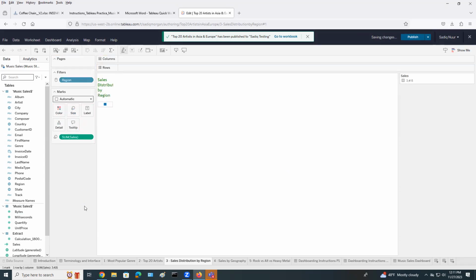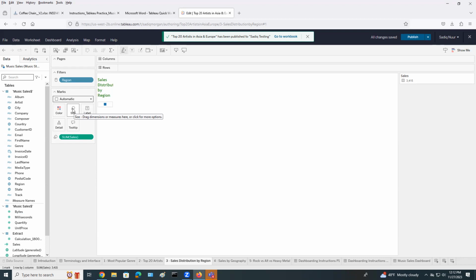Once you have done that, next you will notice that sales appears in the marks shelf with a circle icon right beside it. You will see to the left of the sum of sales the circle icon. That means the sum of sales is the size that you chose in the marks shelf.